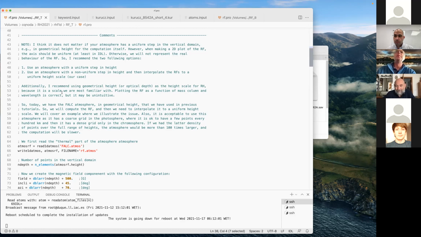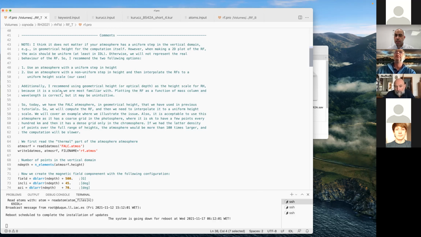That comment is true if you are only considering, in this case, calcium, which is sensitive in the chromosphere. But if you are considering multiple lines, let's say 6301 and 8542, then you have to have a more or less constant grid, right? Not necessarily.